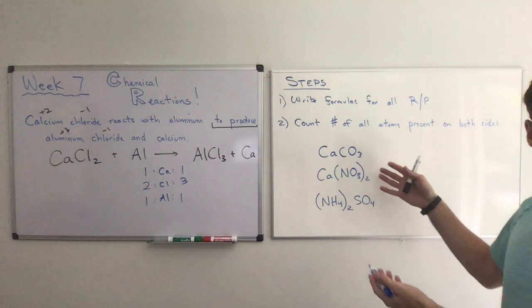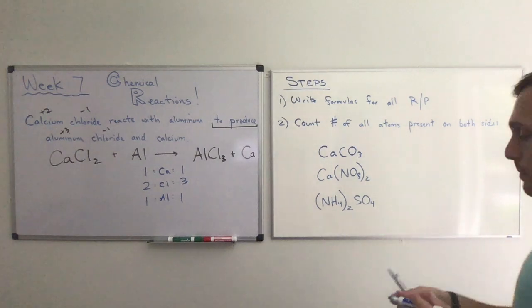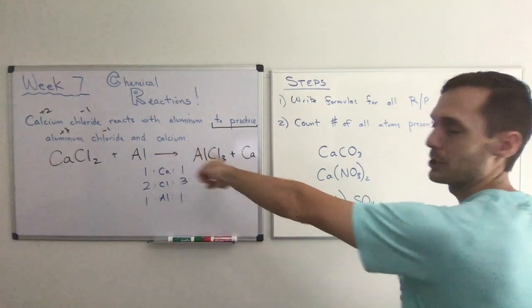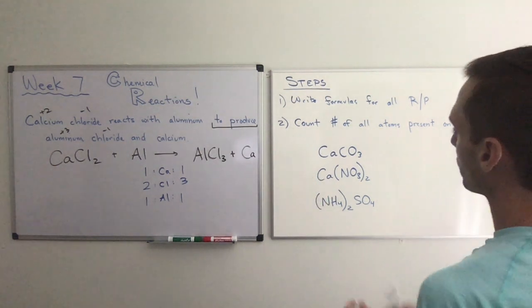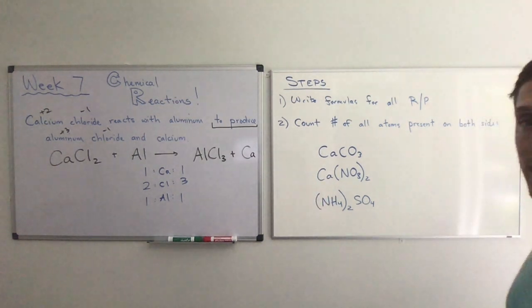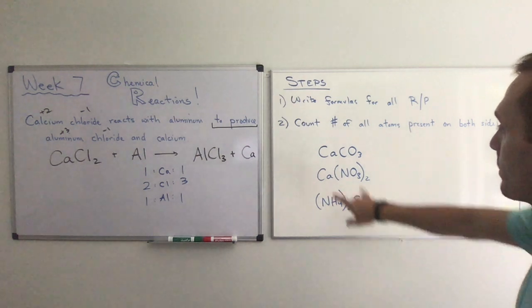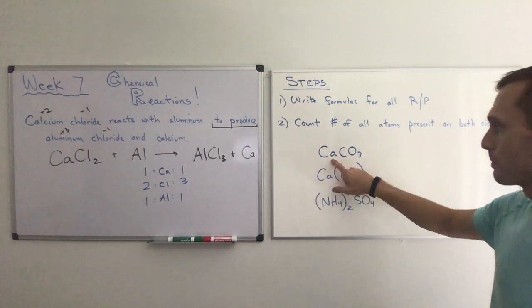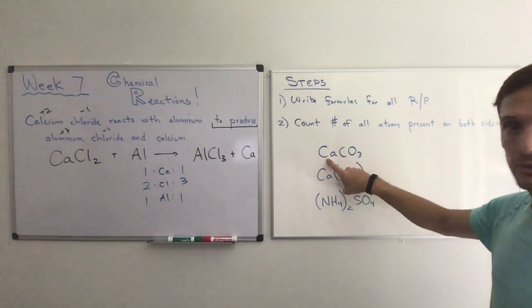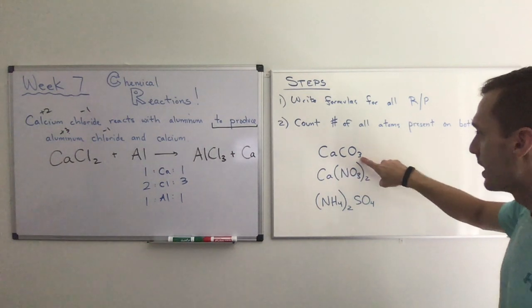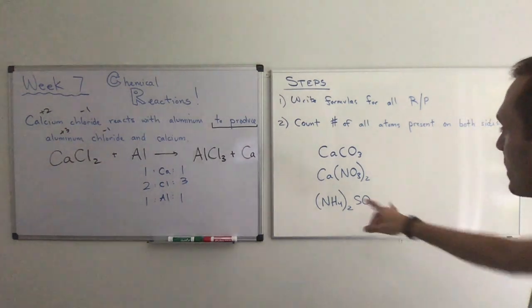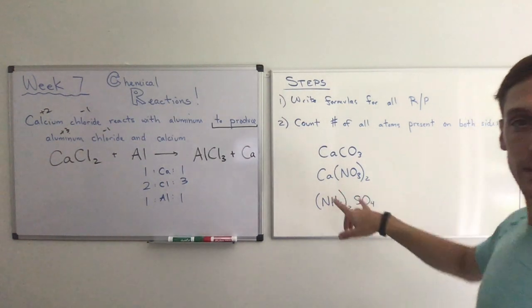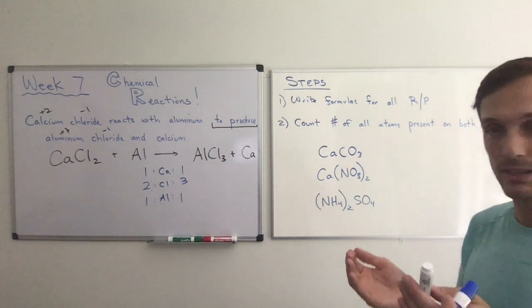All right, so these are all formulas of just different compounds, right? But they're a little more intricate than the ones we're using in this example. So I just wanted to give you a trickier example of counting up atoms in a compound. Now this first one, you could probably see there's 1 calcium, 1 carbon, and 3 oxygens, right? That's not that tricky. But here we get into compounds that must be written with little parentheses, okay?